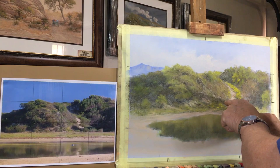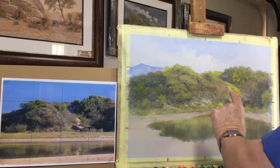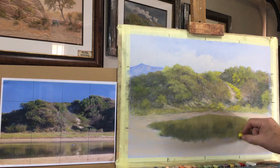So that starts to reflect over there. So not reflecting the whole top of there, it's just whatever's there is there. Okay, so that's where it stops. So there's just a touch of that yellow coming through at that point over there.